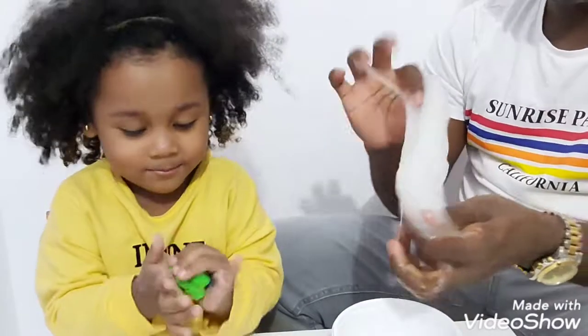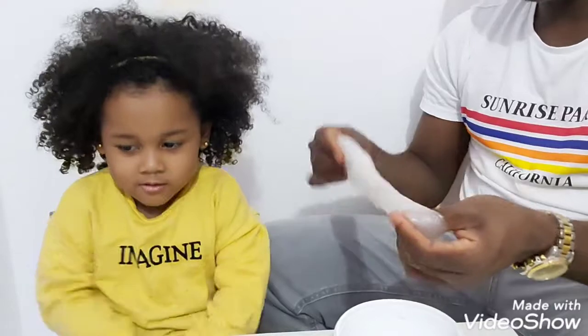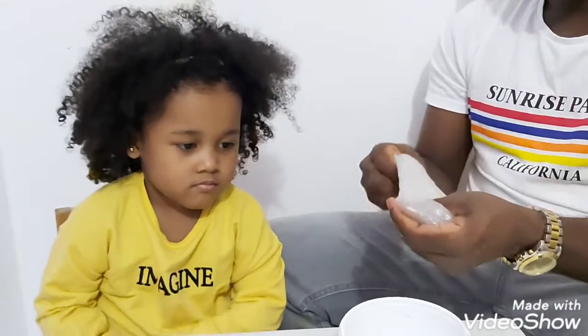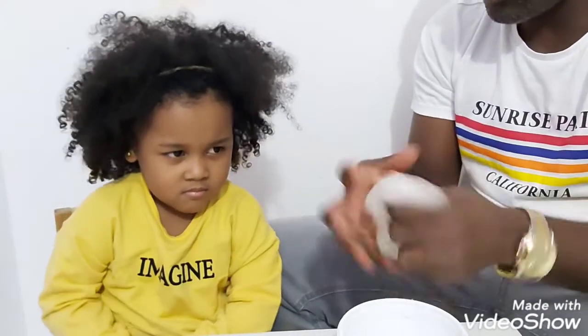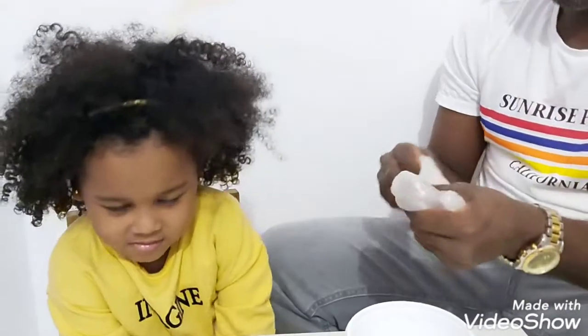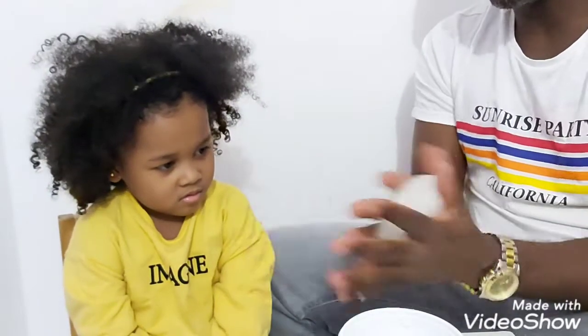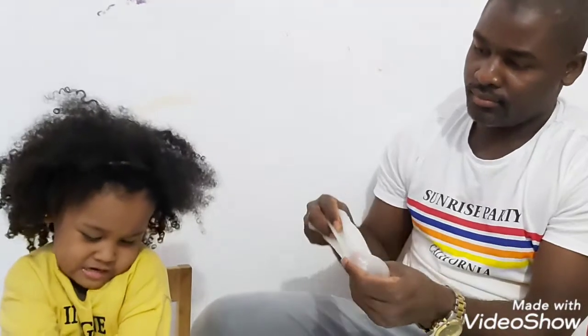I can play with it. You will mix it in here, huh? But I want to keep it. But it's for here because it's the one that will give its color. It will give it nice color. Let's try. Okay, your slime is almost ready, but we have to put the green thingy. Okay.